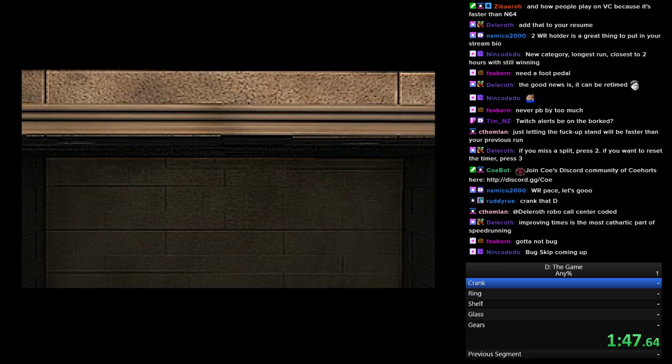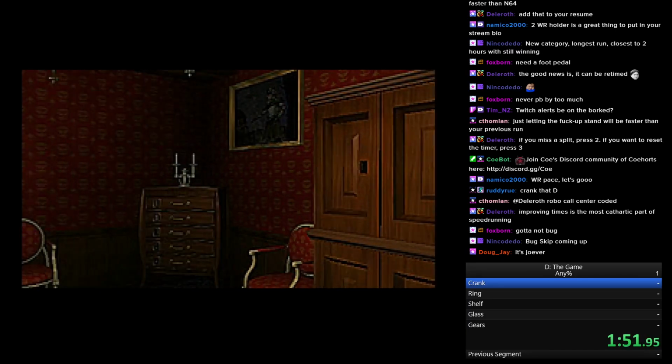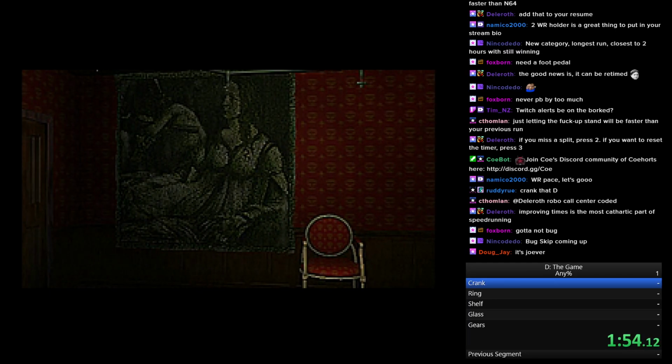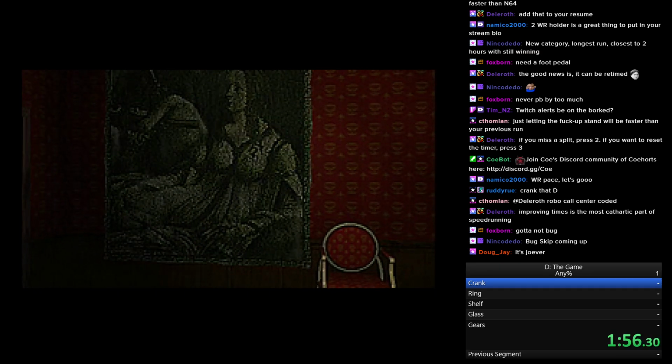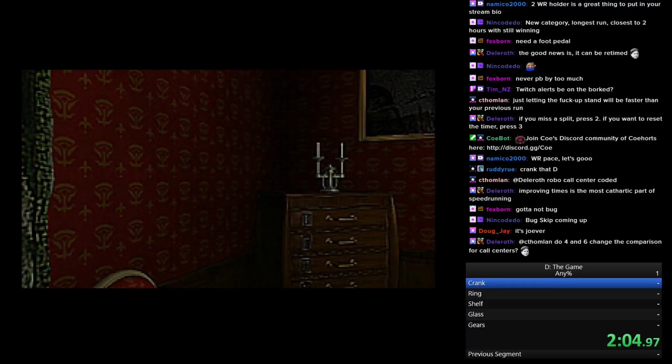All right, back up. Left. Forward. Okay, so then we also have a random bug encounter here, which sucks. We're either going to get the bug or we're not going to get the bug. If we get the bug, that's just a big giant time loss that we're stuck with.